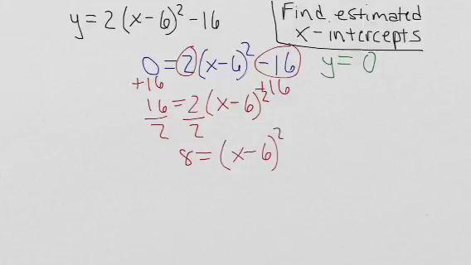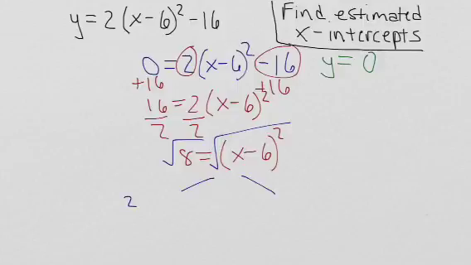Okay, at this point, I want to square root. This is going to split it into two answers. Now in this situation, I actually want to do square root 8 and round the answer. So I get my calculator out, type in square root 8, hit equals, and I get the answer 2.828427. That's just too long. So we're going to round it to one decimal spot. We're going to call it 2.8.